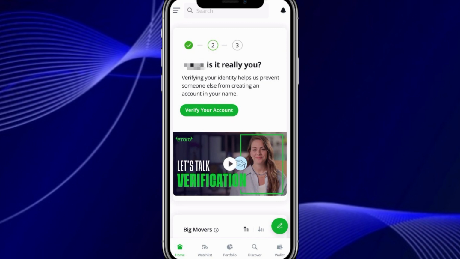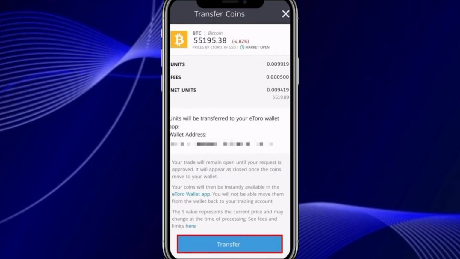Open the eToro app and head straight to the Wallet tab. This is your home base for balances and transfers. If you're new to the app layout, the Wallet tab is part of the main navigation and it gathers all your supported assets in one place so you don't have to dig through multiple screens.